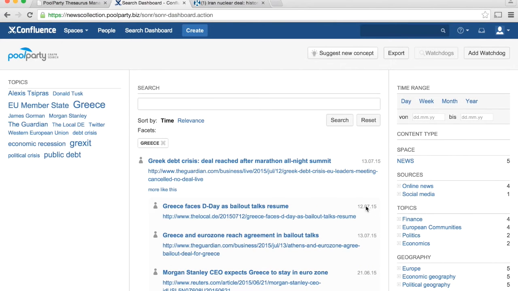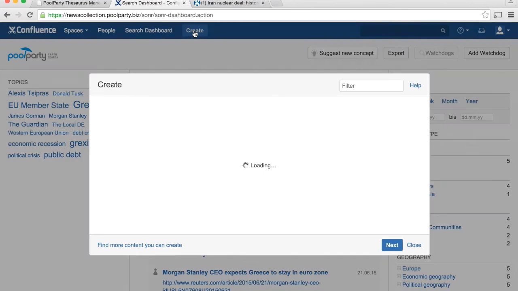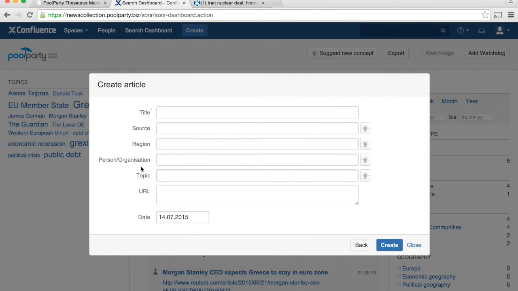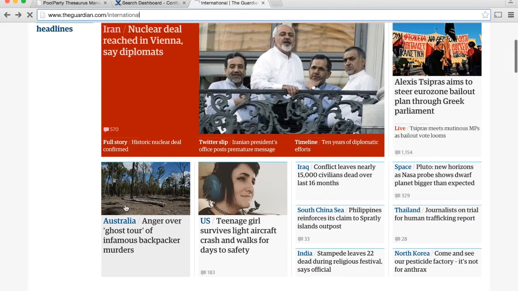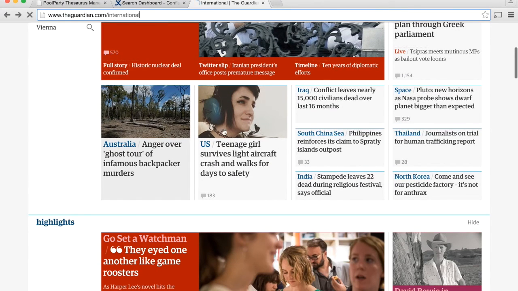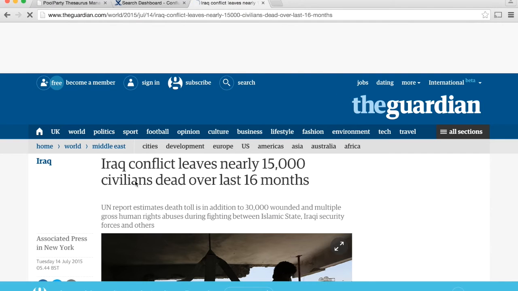And last but not least, of course, the question comes up, what happens if I want to use an annotation which is not in my controlled vocabulary yet? So let's create a new item. I go back to the Guardian and get something new. Maybe this sad news here.